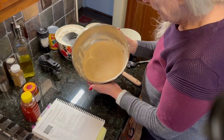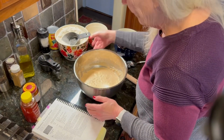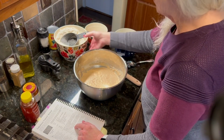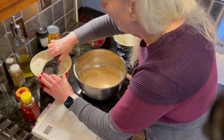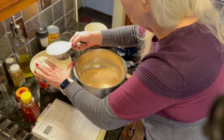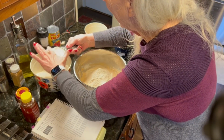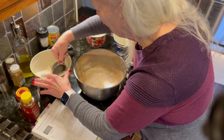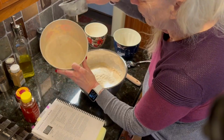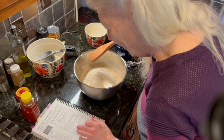Okay, we're back. It's not real bubbly, but I can tell it's real foamy. So I've got to put the remainder of the 2.5 cups in here. And, oh, you know what? I didn't carefully measure the 2.5 cups. I may have put too much, thinking I was going to use this whole thing, but I forgot I hadn't measured this out. So I was just guessing. So there's 2.5 cups, and look at all that flour. I was going to dump all that in there, and I realized that's not what I'm supposed to do.